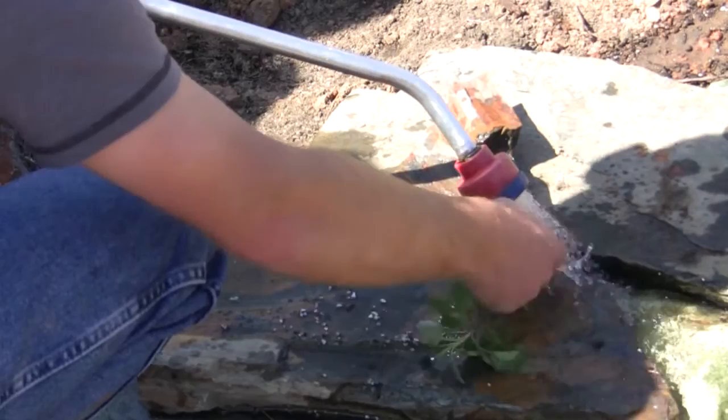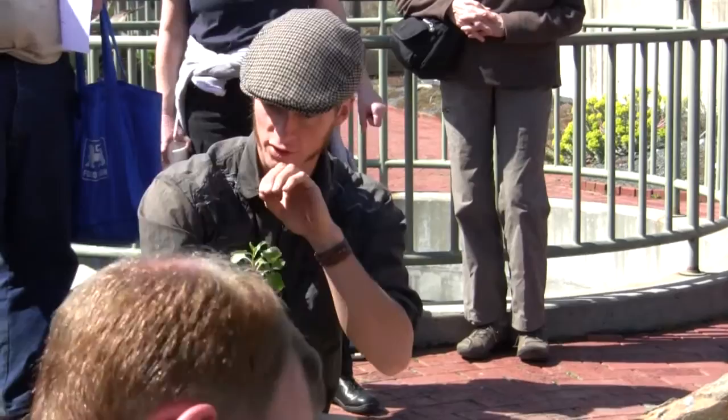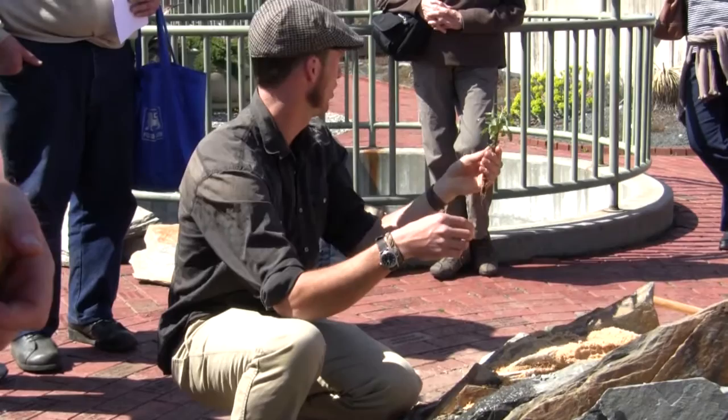We find in Colorado, because we are so dry, that when we do this to a plant, it freaks it out a little bit more. But as soon as it starts growing, it establishes like this. It skips a whole year in establishing. It goes so much faster because it doesn't have to grow out of a root ball. So I plant everything like this, except maybe tomatoes. I grow everything like this now.